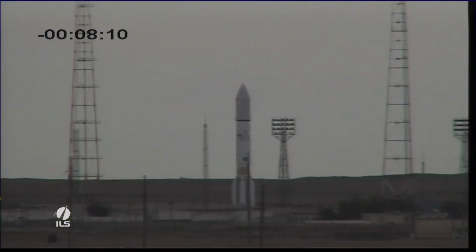So, TC, you've seen the Proton vehicle as you've witnessed a number of the live launches in Baikonur. What are your impressions today? The rocket is quite impressive to view at the launch pad. All 4 stages together with the payload fairing is about 58.2 meters or 191 feet tall. The launch vehicle has a dry mass of 48,000 kilograms dry and 698,000 kilograms wet mass. The dry mass is the weight of the rocket without fuel. The wet mass is fueled for launch.